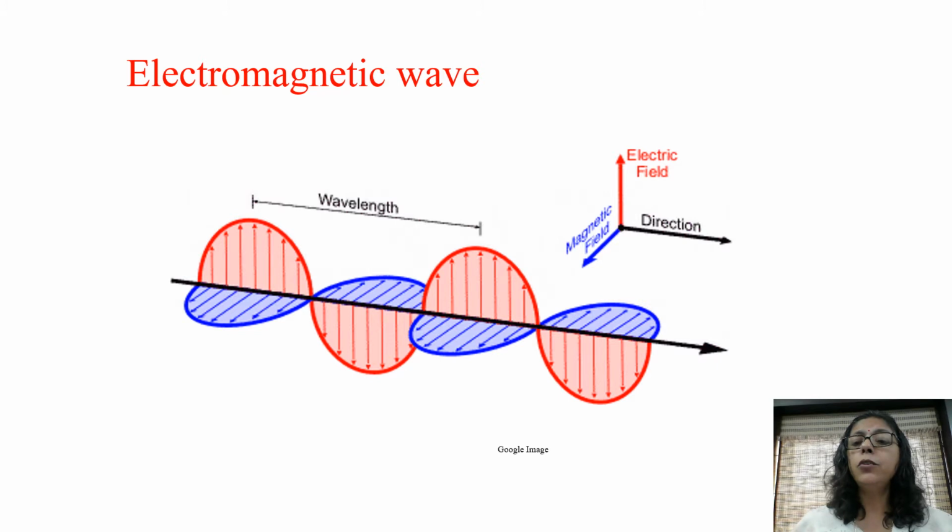And what is the use of this wave number? As you all very well know, the wavelength is measured in angstroms, and 1 angstrom is 10 to the power minus 10 meter. So if you go upon measuring, or finding out, the number of waves in say 1 centimeter of a unit, then you will find there are a number of waves in that particular unit. So wave number is usually preferred over wavelength.